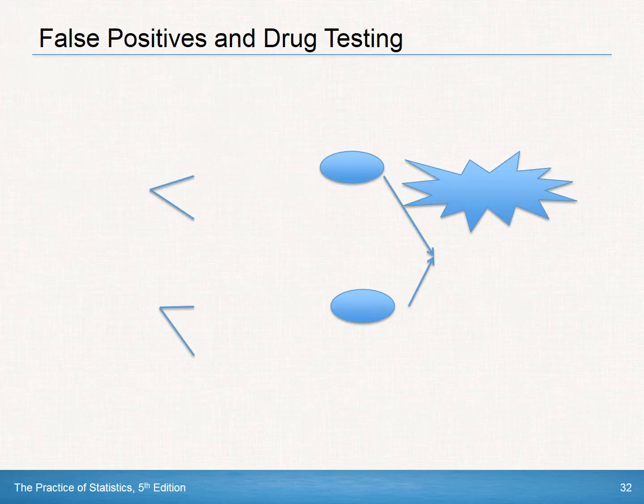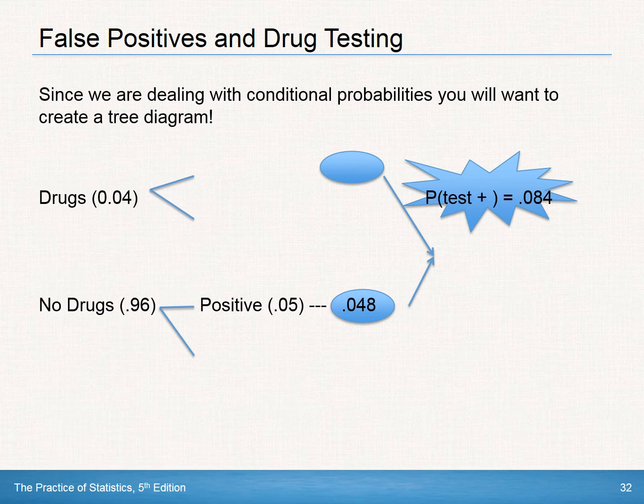What's our tree diagram going to look like? You have two things, so you basically have two major branches. So what's the first thing? The first thing that we want to decide is whether they use drugs or they don't. So for our prospective employees, we know that 4% do use drugs and 96% don't use drugs. Because they have to add up to 1, you do 1 minus 0.04 to get the 96%. Then what else do we know?